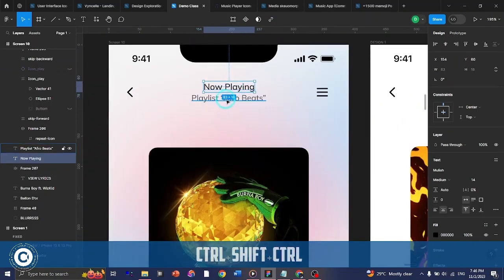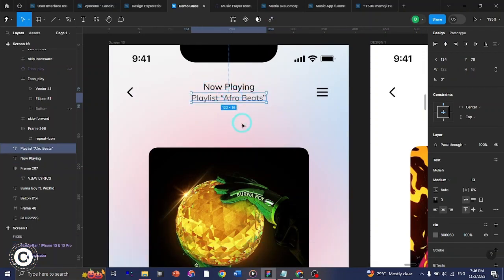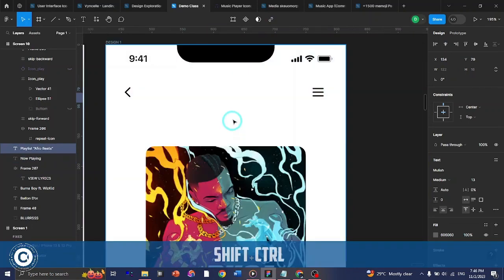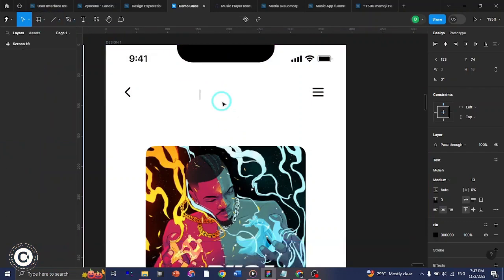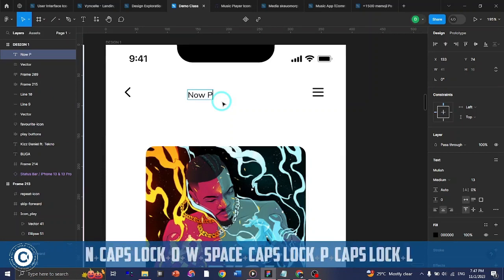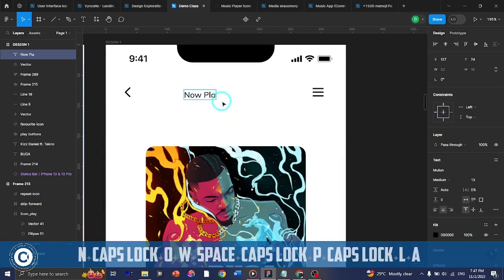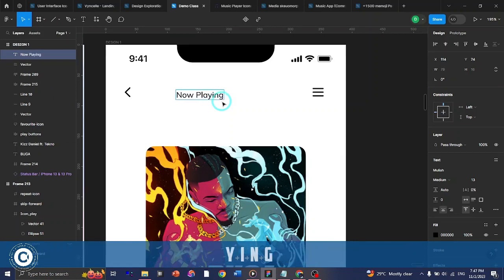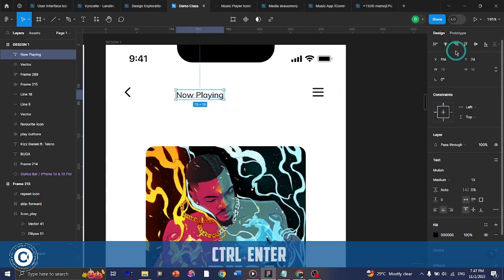All right. So next thing is the now playing title at the top here and then the playlist also. I have 14 for this and 13 for this. The color is a bit different, so let's have that also. So come to text, now playing, that's centered.